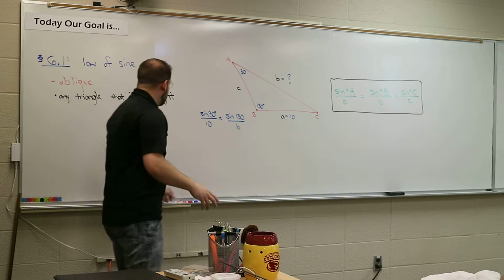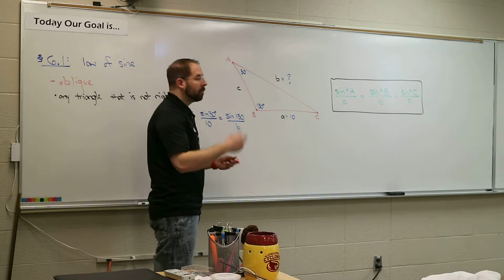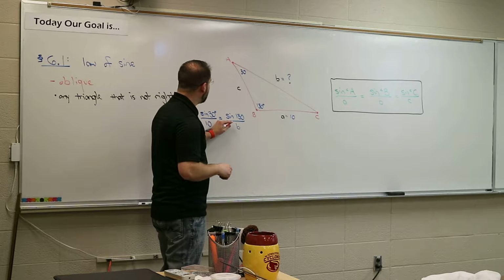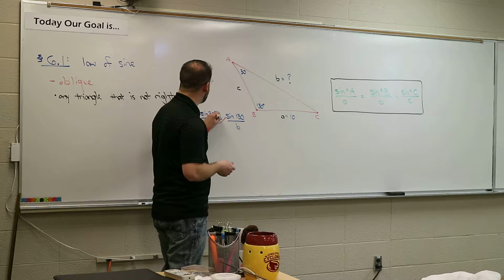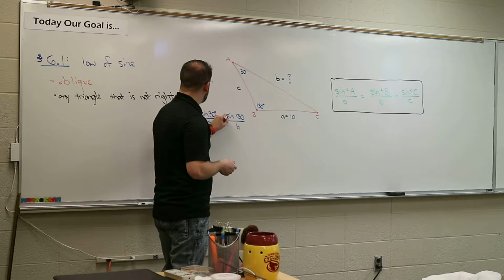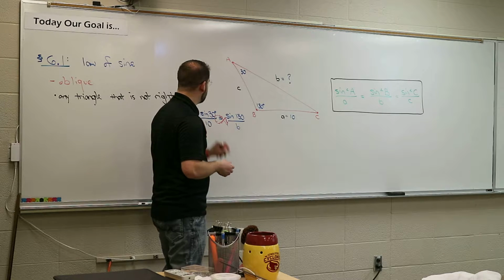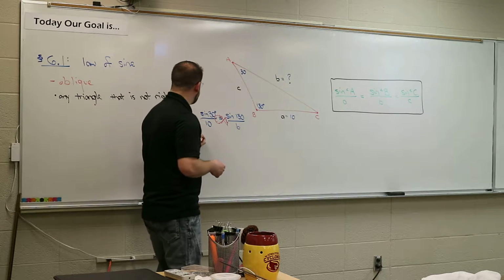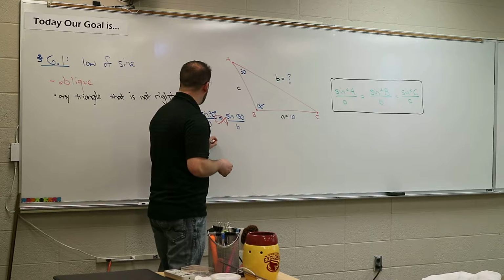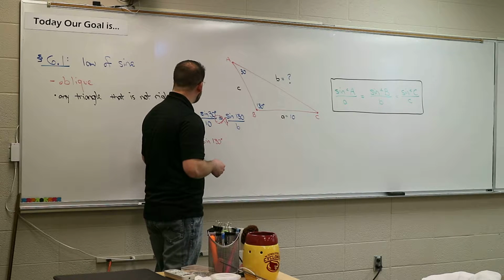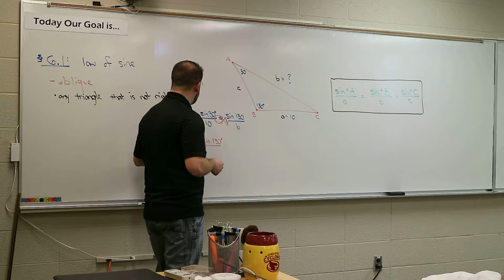So when you always start proportions, you start with the number above or below your variable that you're trying to solve. You cross multiply and divide. It looks like a goldfish. I know it's silly. That's what I always call it, the fish method. But you're taking sine of 130 times the 10, and then you're going to divide by sine of 30.